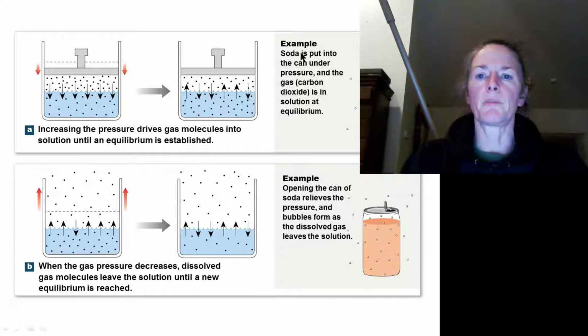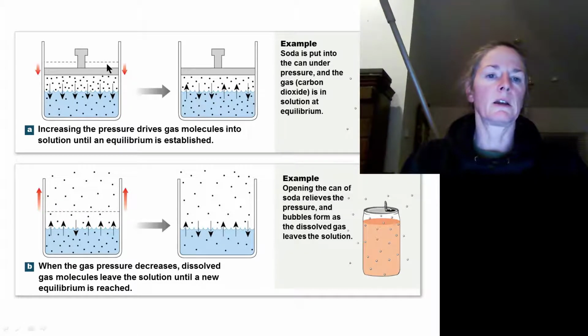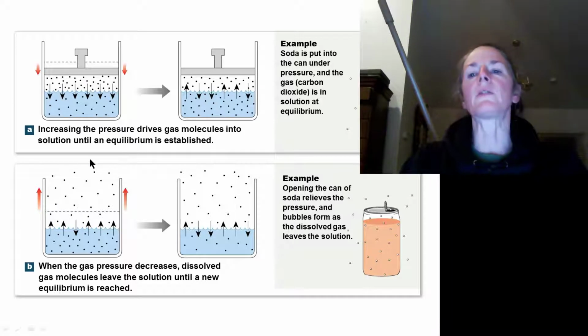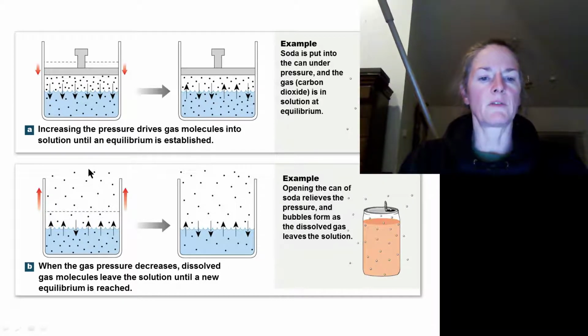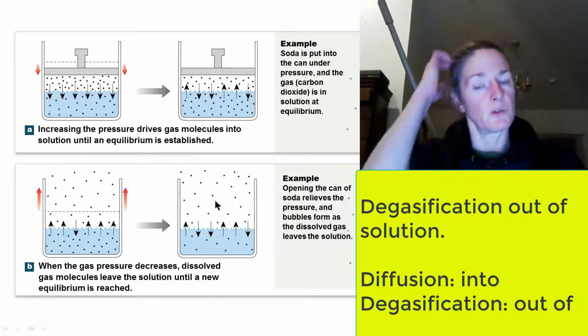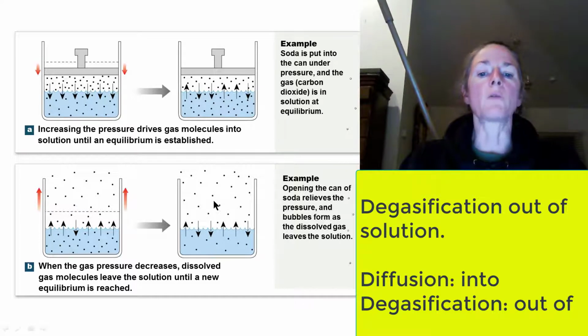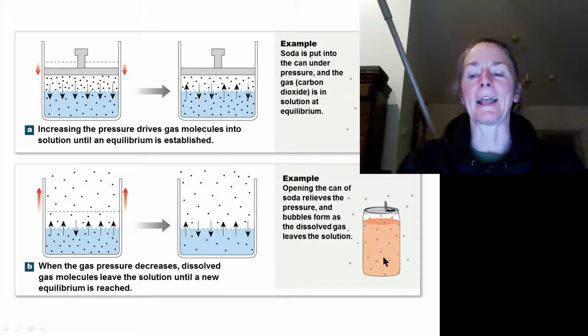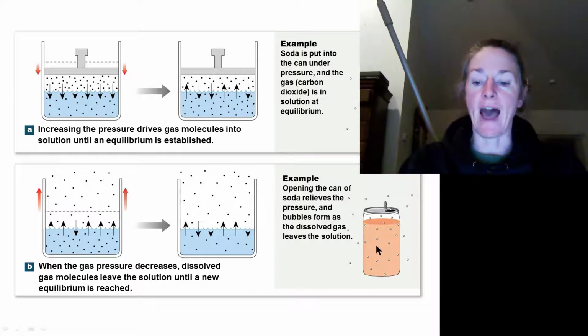But here's an example. Here we put our soda in our can, and once we increase our pressure, then we force more molecules into the solution until we've reached equilibrium. So now there are as many molecules in solution as there are out of solution. And then when we release the pressure, we're going to have diffusion out of solution, so that now the dissolved gas will obviously have much more space to occupy, and so it will dissolve out of the solution and up into the atmosphere, just like our soda pop can that we opened earlier and left open, and now it's flat.